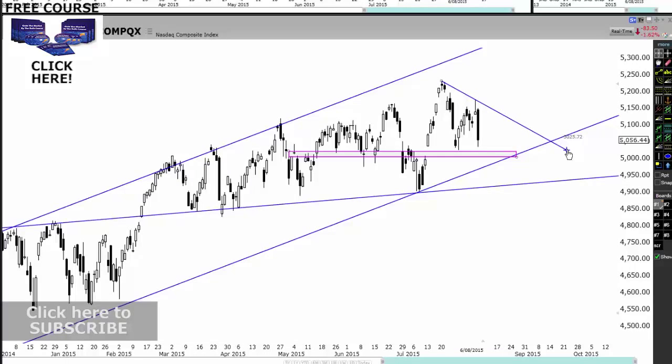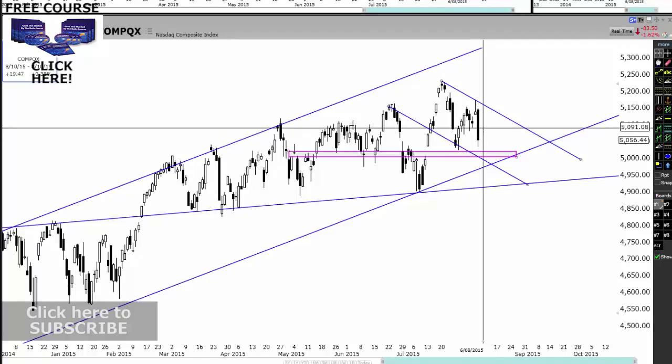So I'm just going to connect the highs through there. All right, and I'm just going to connect this low through here, and I'm going to just connect that down through there. And what do you know? Look at that. It started there and it came down, found support through there. It's now come back up. So I would actually say we're likely to get another down day for this, guys. Maybe a bit of a rally up to this here.